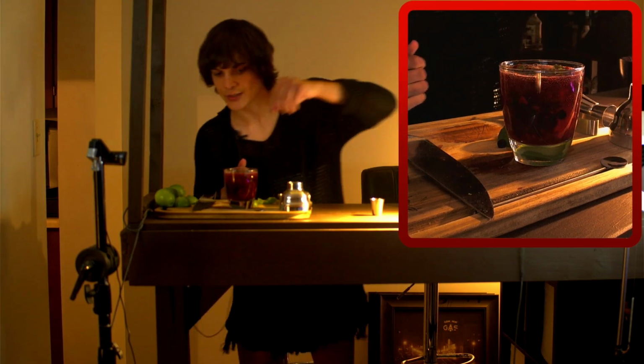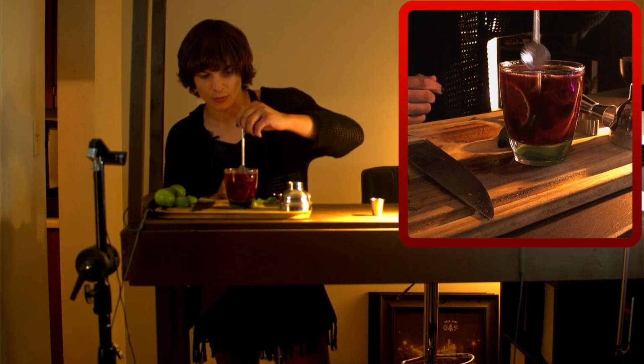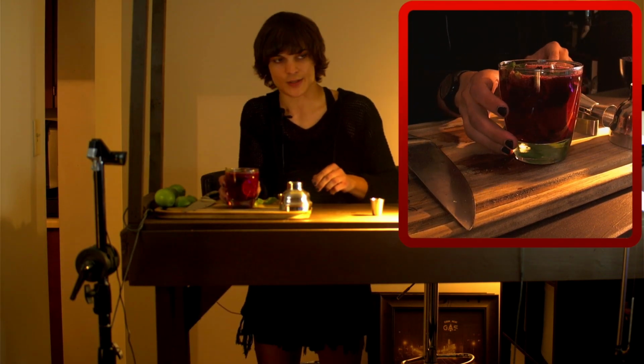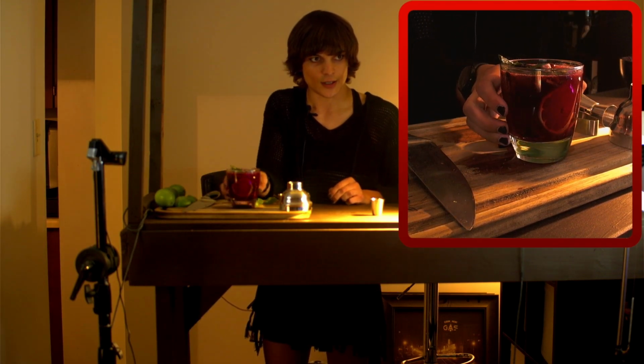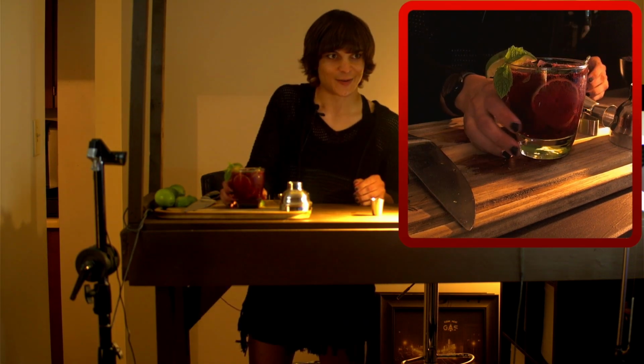Boom. I'm going to stir it up a little bit here. Ooh. Just a little bit. I'm going to get the side profile so we can see these limes. Look at how beautiful that is. A little bit of garnish. Voila. How amazing is that?